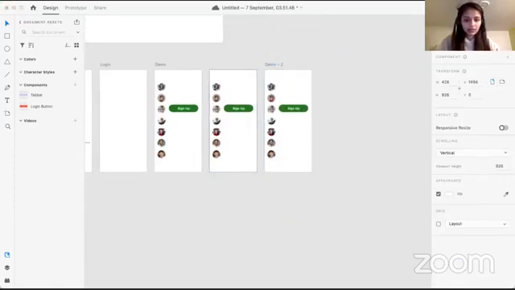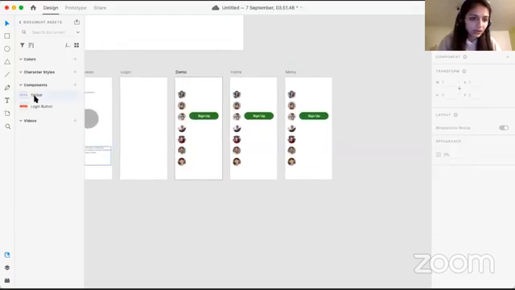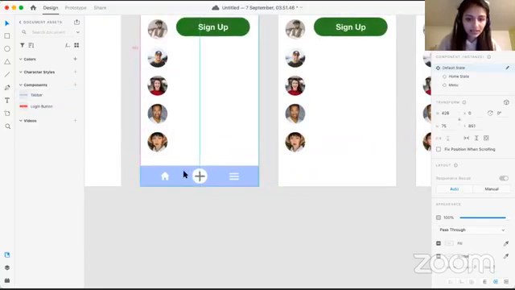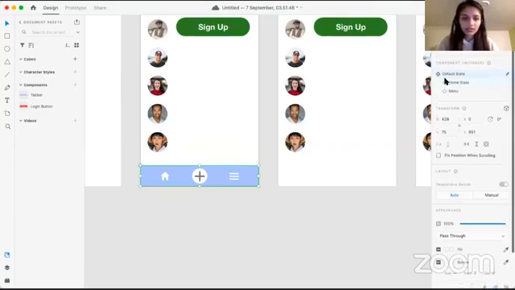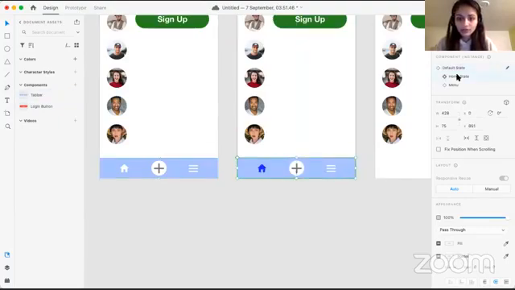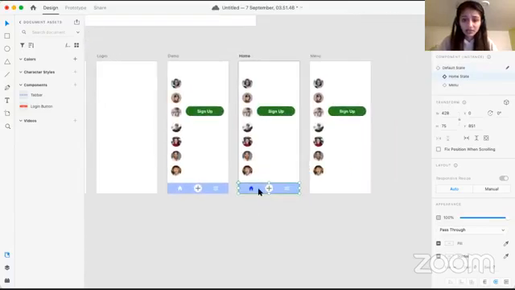See, this is home and this is menu. So now what you can do is you can actually drag and drop the components from the component section and paste it right here. This is a demo screen, so I'll keep it as it is. In the home screen, you can drag and drop it again. Over here, I'll keep it to home state, so it has a home selected. So see, you don't have to design it again and again. So this is the use of components right here.